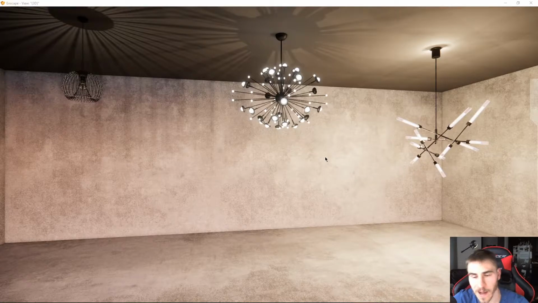So what I've got here, I've built out a little basic room out of a default template in Revit. I've downloaded these three separate lights. They're equally extravagant in different ways, but we've got some different properties that we need to work with as far as light bulbs and lights and getting the correct modeled lights out of Revit to show up in Enscape how we want it to. Now, default in Enscape is that you've got auto exposure on.